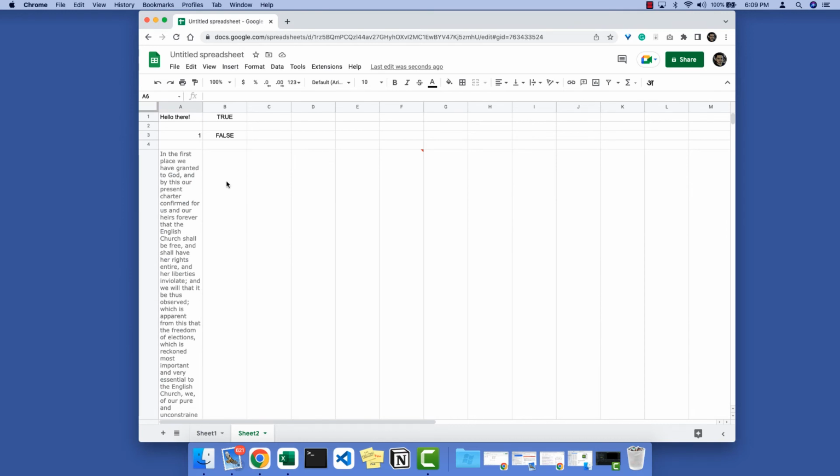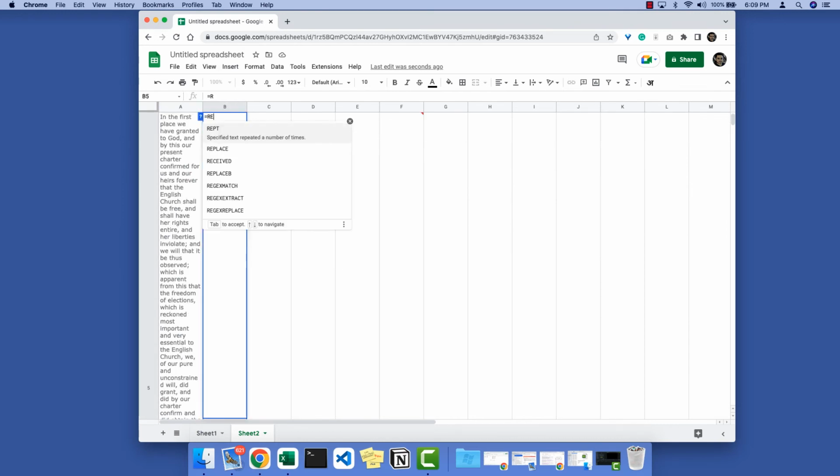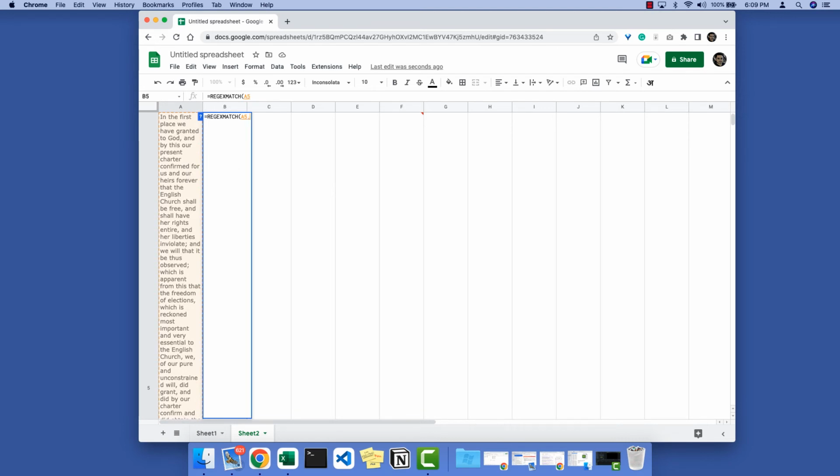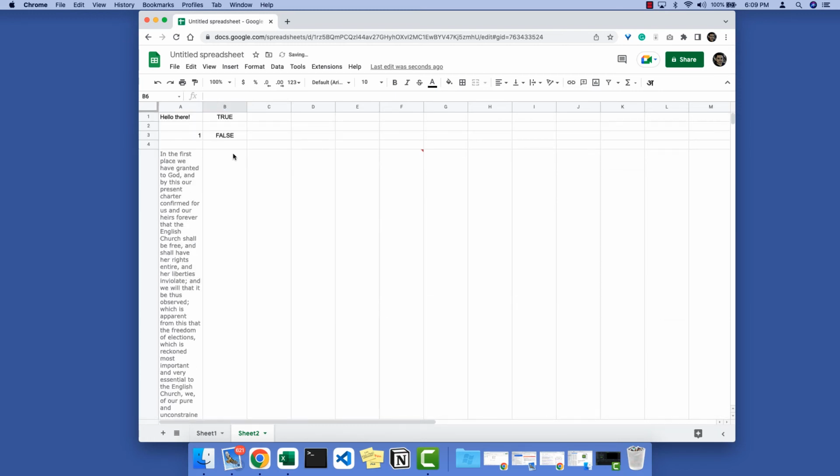So we will write the REGEXMATCH formula, select the cell, then enter the text that we want to find, in this case elections, and you can see the result here. The text is found in this particular cell.